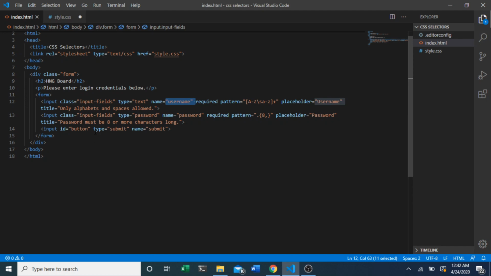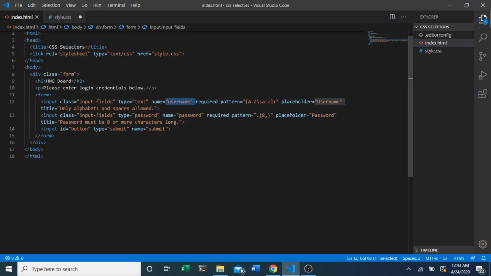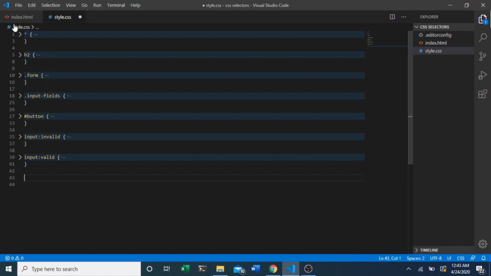So we have attributes at the opening tag of every element. An element might have no attributes, one attribute or more attributes. What we want to learn now is how to target HTML elements and apply style rules to them based on their attributes. So I could say I want every element that has a type attribute. Listen, this is not selecting every element that has a type of text or so. We are selecting every element that has a type attribute. If I input an attribute named type on any element, the style rule that I apply should affect it. That's what I'm saying here.